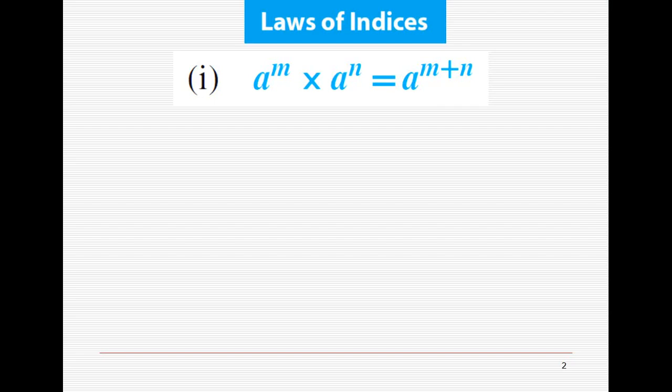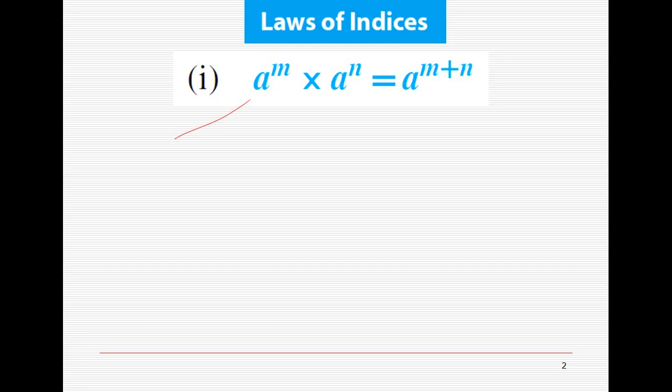As you can see now, we have on the screen a to the power m times a to the power n is equal to a to the power m plus n. Which means that if you see a multiplication between two values consisting of the same base, the two indexes can be added together. Here the first value is a to the power m, so the base is a. The second value is a to the power n, again the base is a. The two are being multiplied. So according to the first law of indices, m as the first index and n as the second index can be added together. So finalizing can be done by a to the power m plus n altogether, right?